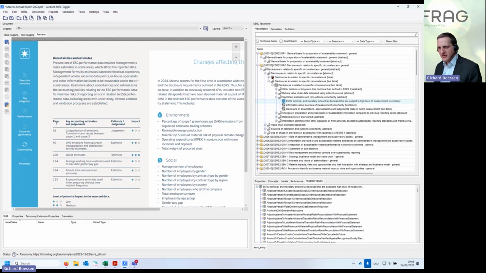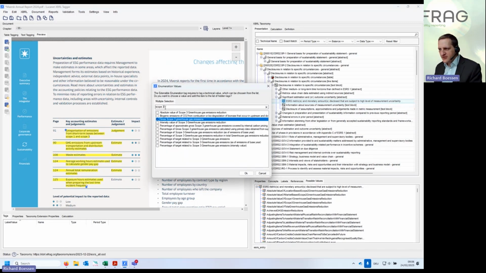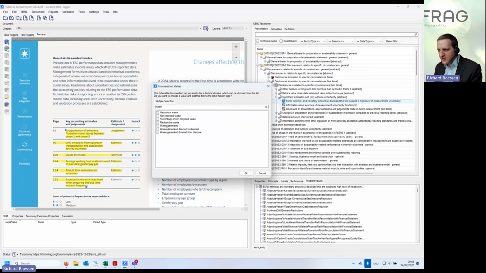Let me just do it on this table here. So I just select the text, and then I put this enumeration here. And as you can see here, we have scope 3. And then additionally, we have waste. I think it's waste generated, potentially the total.